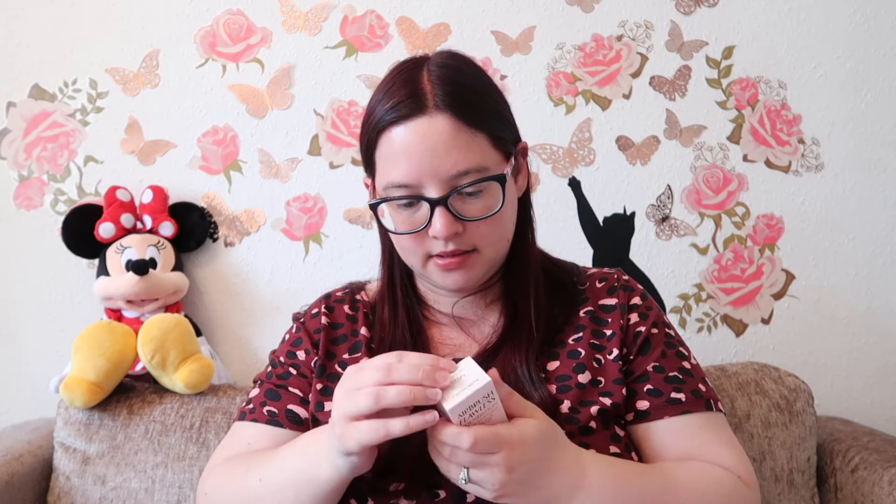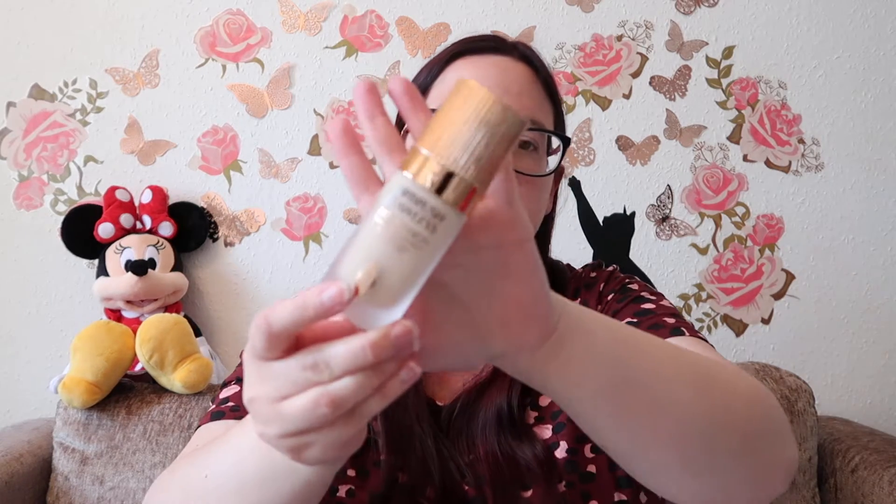Let's start with this — I went for the Airbrush Flawless Foundation. I got it in shade two neutral. I'm hoping this is going to be okay because I've done this purely by researching online to find my shade. Fingers crossed! Look how pretty it looks — I do love her packaging. I have to turn it around so the writing faces out. I'm very excited to try this, I've heard great things about it.